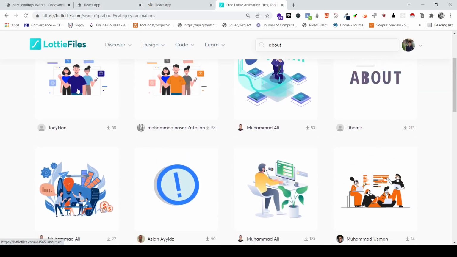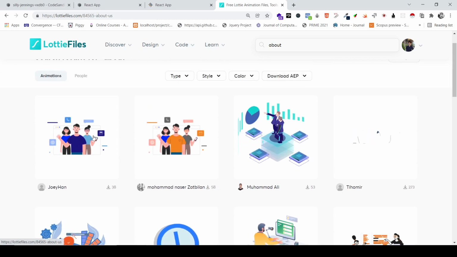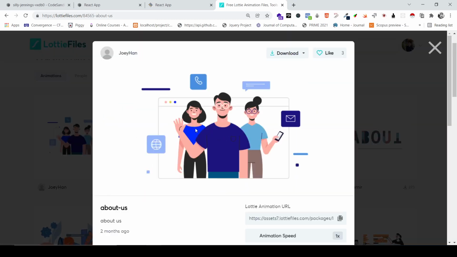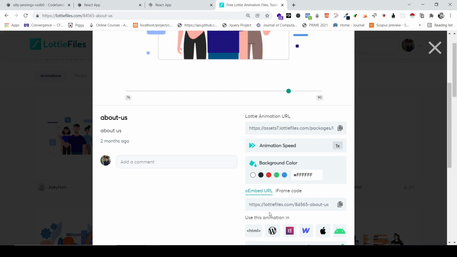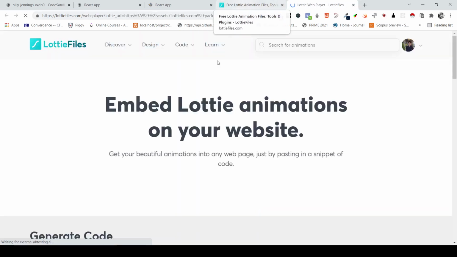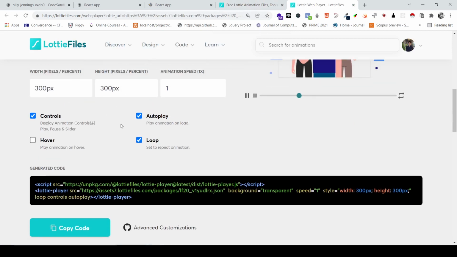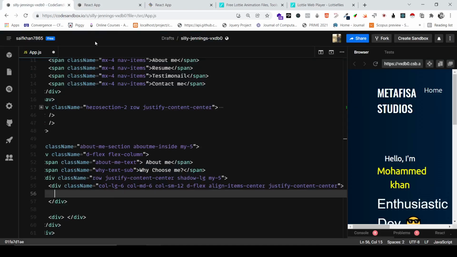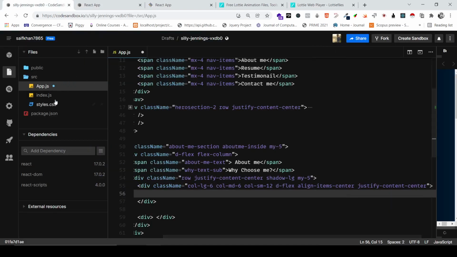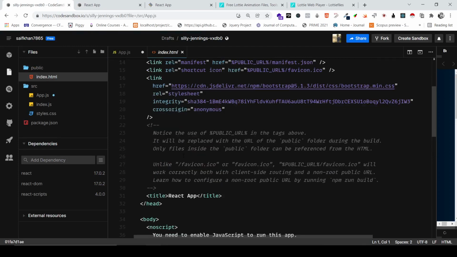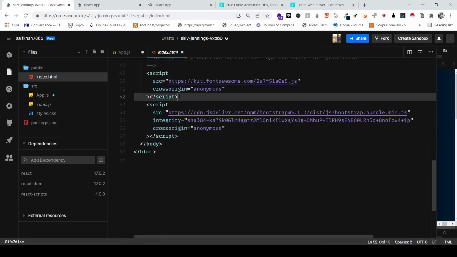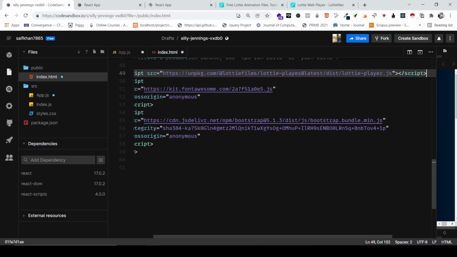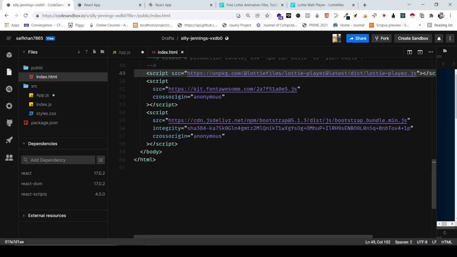I don't know, this seems cool to be very frank. Okay, just click on this and press the HTML. Okay, and after that, just take the script src and copy this up and go to index.html. Okay, and just above this script tag or anywhere just before the body, just add this part.